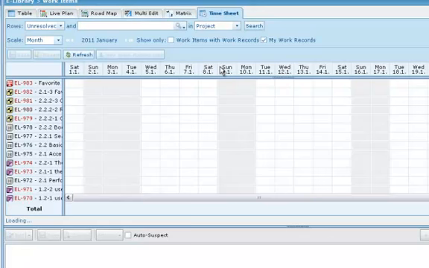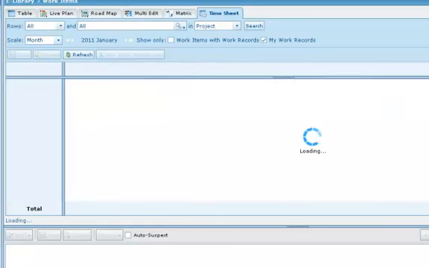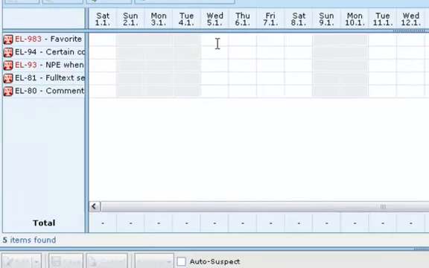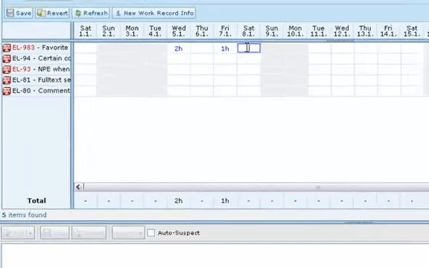Let's pull up our defects real quickly. So let's say maybe, for instance, on Wednesday I say I worked 2 hours, and on Friday I worked 1 hour on this particular defect. When I save that, that gets logged, and people can generate reports from that and do whatever is necessary with it.